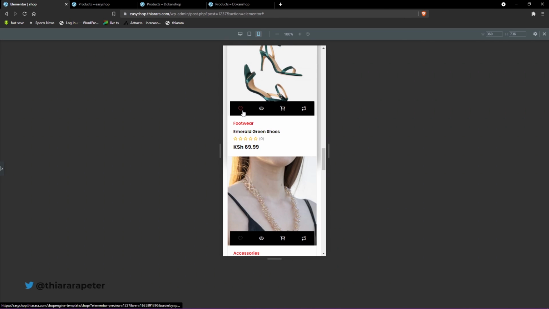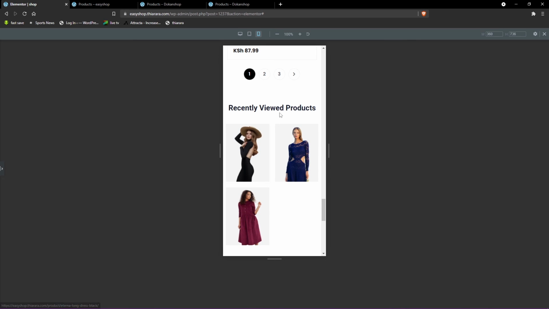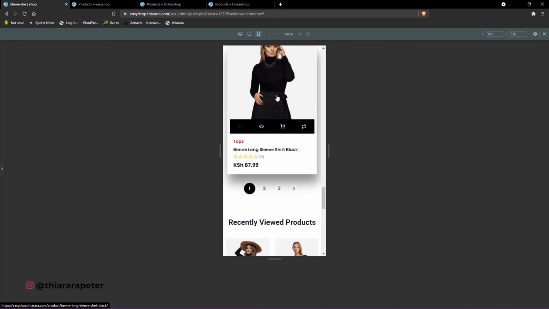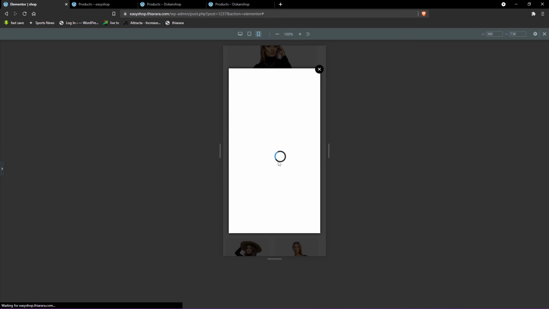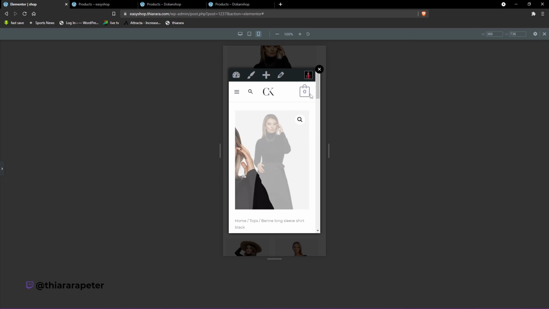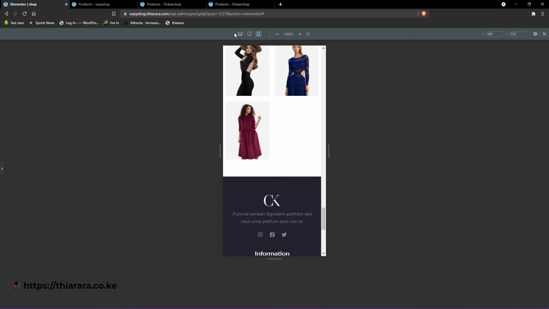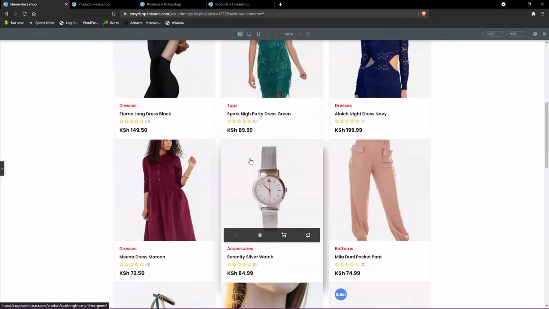And we have been able to customize. One can be able to use that, and now we have the recently viewed product. You can see how it looks like. We need to have 4, and once you view one more product, it will be added there. So on quick view, that's how it looks like. Customers can be able to customize that to view that. So we have now been able to customize everything.